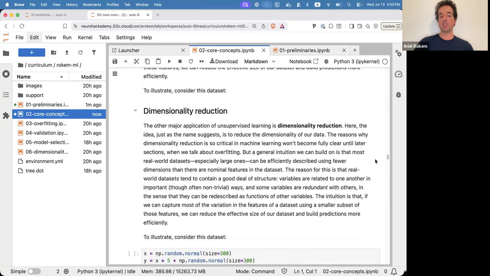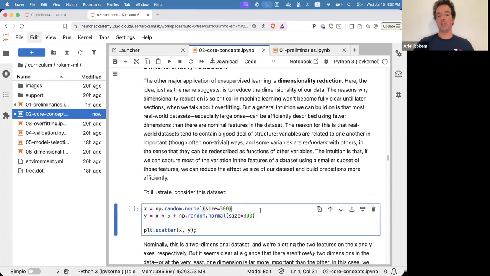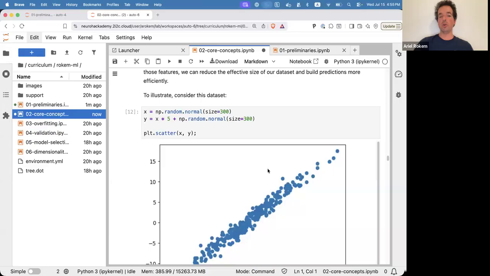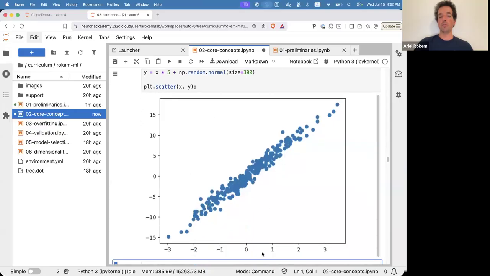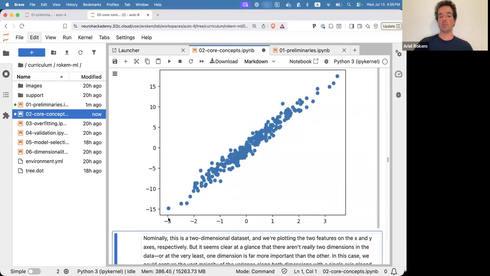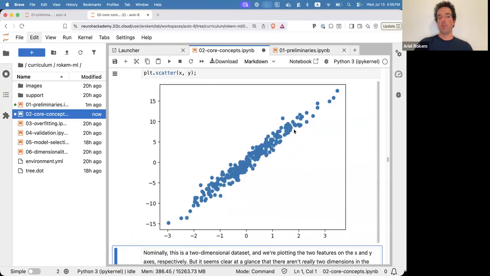In dimensionality reduction, we assume that the data that we're observing, even though we are observing multiple different features, again, in this case, let's say that we're observing x1 and x2, and you can see there's lots of points here. And what we assume, and is often true, is that although the data that we're observing has some dimensionality, in this case, the dimensionality is 2, but in many cases in data that we observe in neuroimaging, the dimensionality is very, very high.